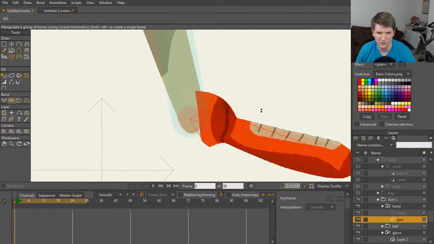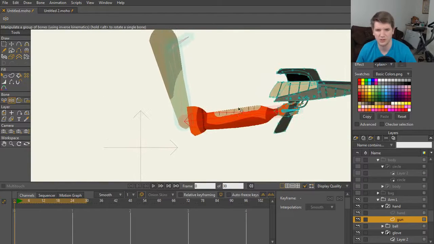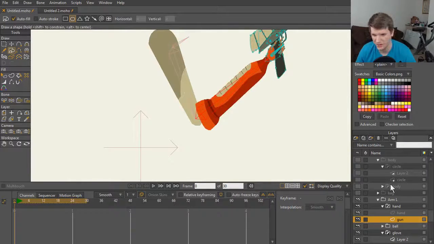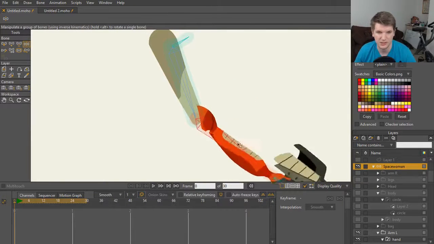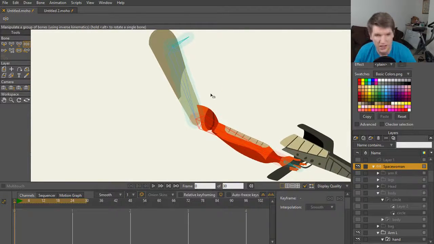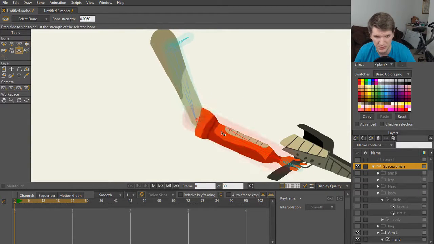This is still giving me a weird result, and that could be because of my bone strength. So let me dial that down a little bit. So the really cool thing is you can tweak these things. So right here, you can tweak this, and then on the fly, you can adjust your bone strength to see where that needs to be adjusted.